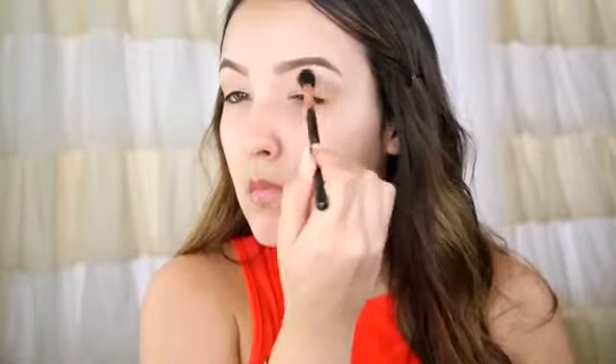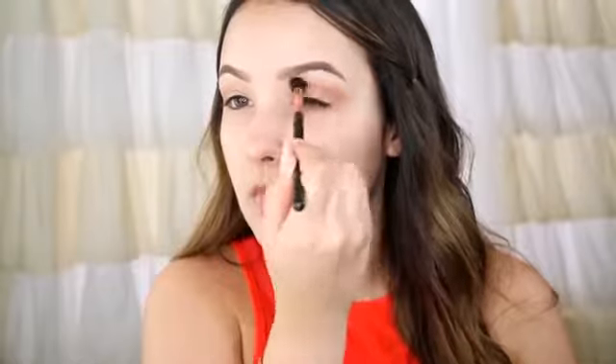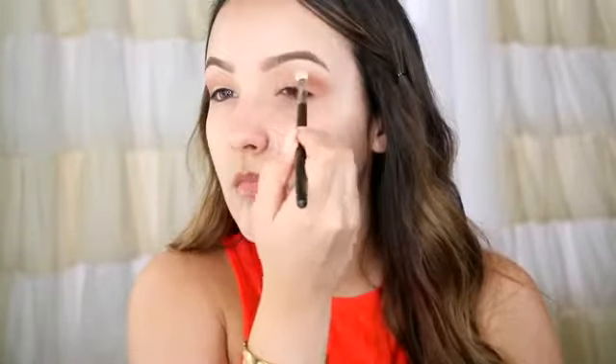First, I'm going to apply Saddle from MAC. This is a very warm, leathery brown, and this is going to be our transition color. You want to take this from inner to outer corner, back and forth in windshield wiper motions. Next, I'm taking Brown Script, one of my favorite eyeshadows from MAC — it's a very brick, warm brown shade. I'm applying this right in the crease and then moving it upwards a little bit, using my Sigma E25 brush, just letting the very ends of the bristles touch the crease. You want to really build up this color so it peeks through when you look down or open your eyes — this is that warmness that's going to peek through your eyeshadow look.